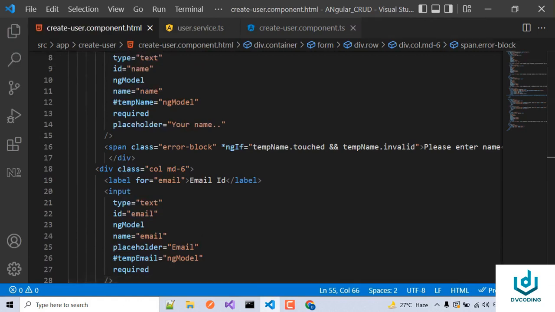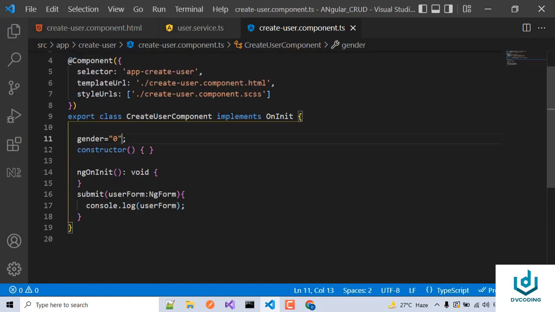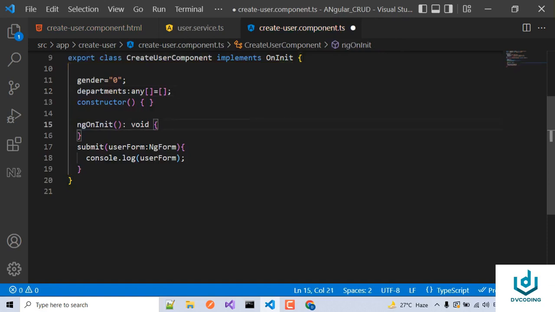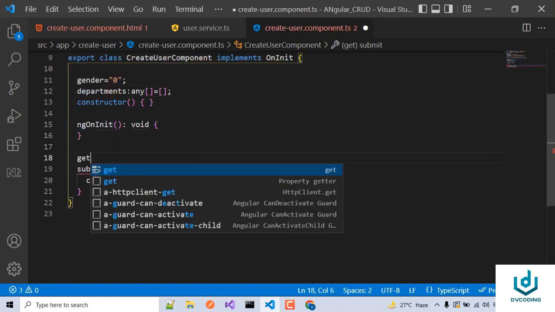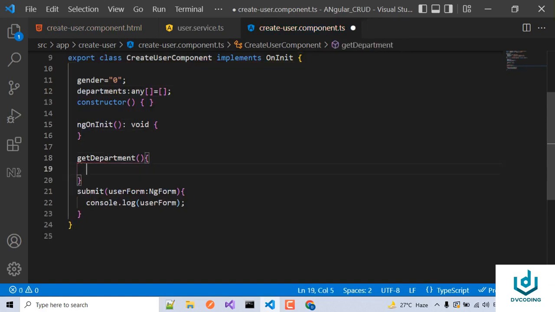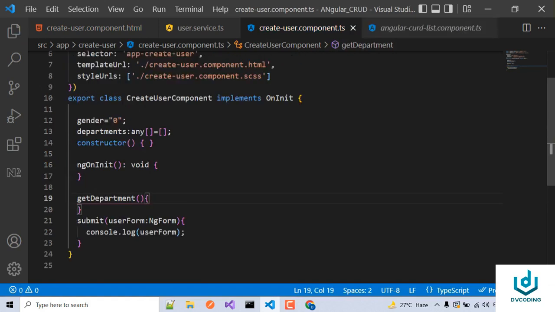In create component.ts, you have to call the departments array, get department. You have to define a service in the constructor, user service.